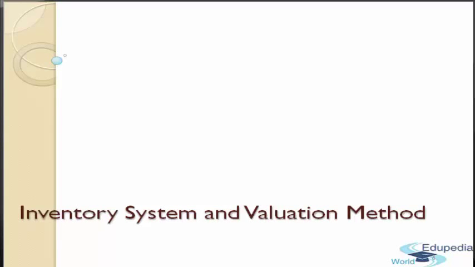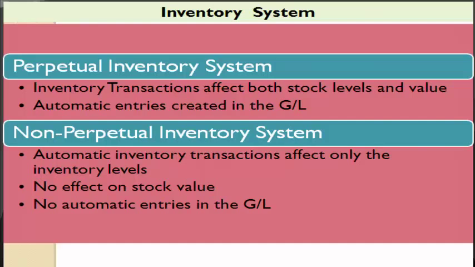In this session, we will learn about inventory systems and valuation methods. When you set up SAP Business One, you need to define how to control the inventory valuation according to the business needs and the local legal settings. You have two choices for defining inventory valuation: a perpetual inventory system or a non-perpetual inventory system.